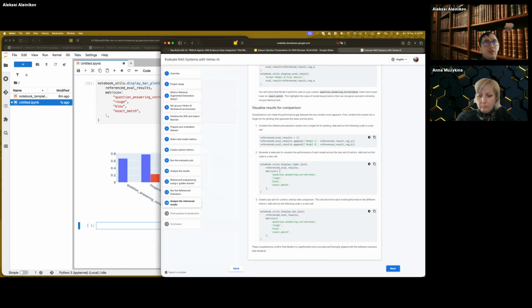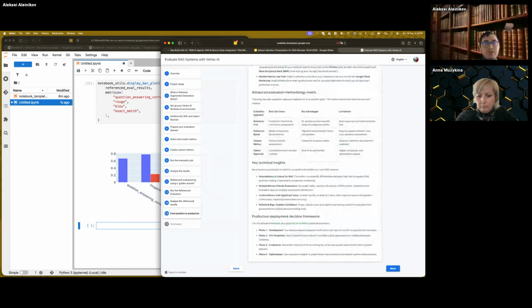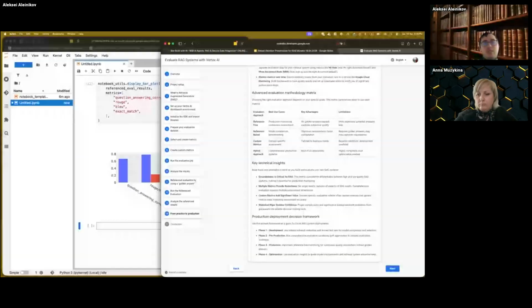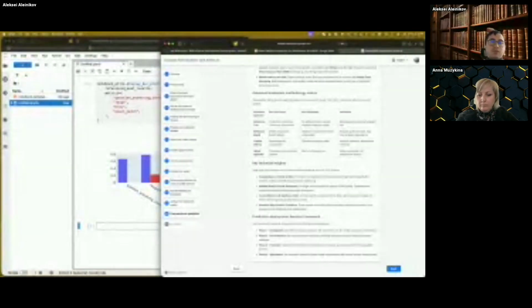So what we saw in this lab is that we went through the full evaluation cycle. But in production, it's really important to automate the evaluation and continually update the dataset. Also, we should assess not only generation but also cover retrieval, and track metrics over time.